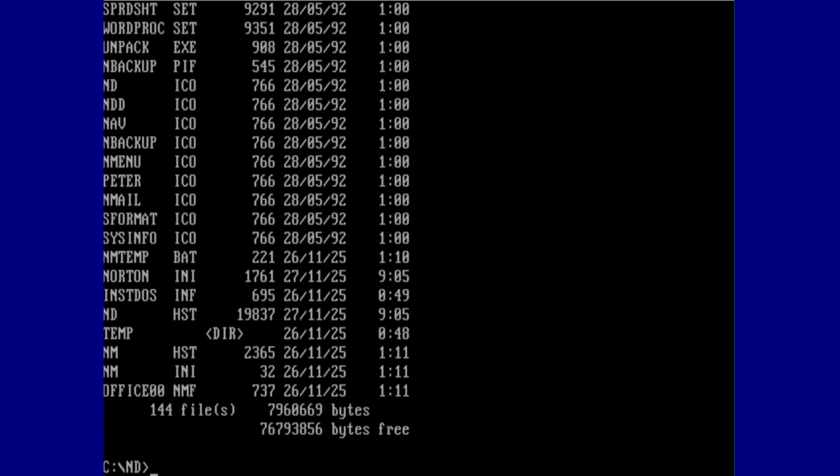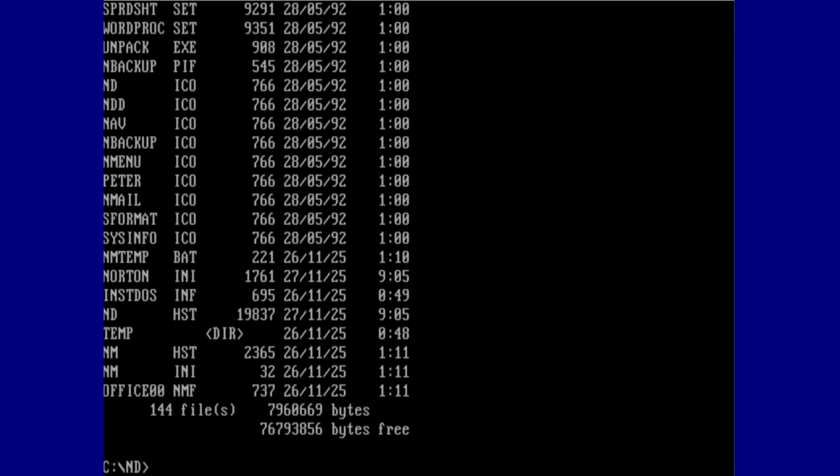Well, that's very useful, is it? But first of all, what happened to the files that just scrolled right past? And second of all, how did I know that those were the commands? Well, it's because I've been using DOS for a very long time. But if I was new to DOS, if I was just sat down in front of a computer in the 1980s or the 1990s and told, there you are, on you go, get to work, what would I do? Well, this is where Norton Desktop for MS-DOS comes in.